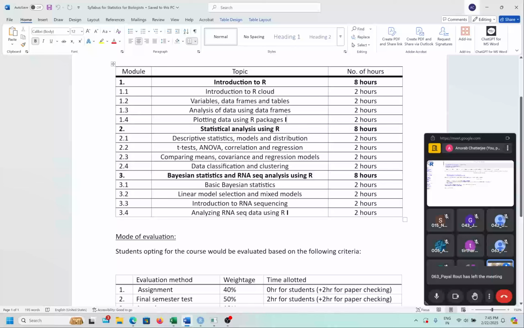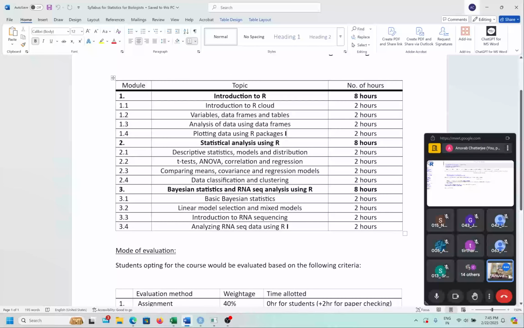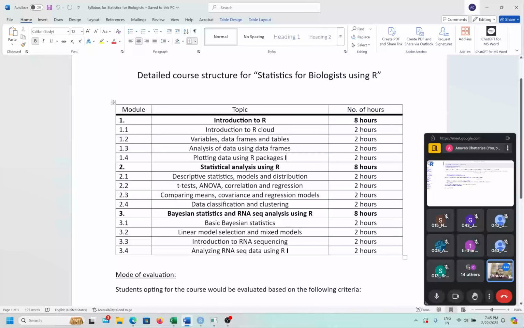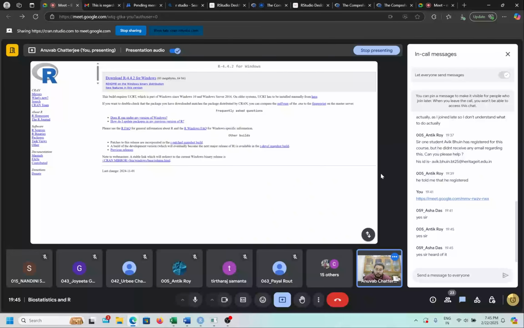One thing that I want you guys to know from this course: have you heard of RNA sequencing? RNA-seq, does anyone know what RNA-seq is? Yes, Asha is saying that she has heard of it, but none of the others have.